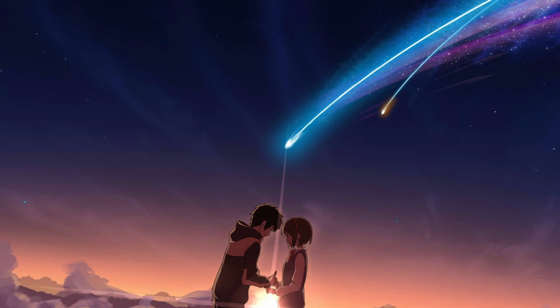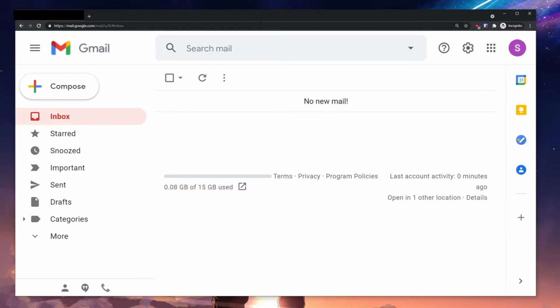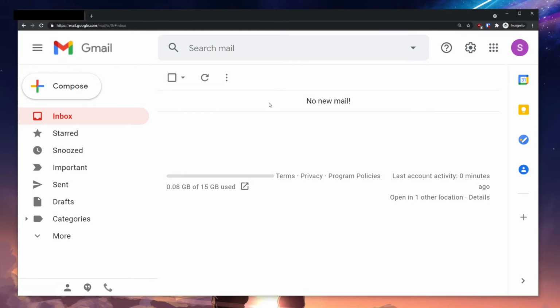Today we're going to be getting started with setting up an email account so you can use it to email out automated emails. We're going to be using Gmail for this, and we're going to be using something called the SMTP protocol, which is a way of sending emails. And we're going to talk about how to get there as well.